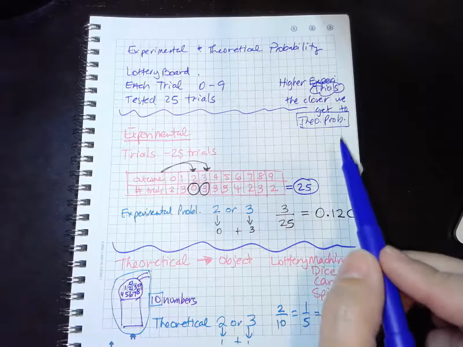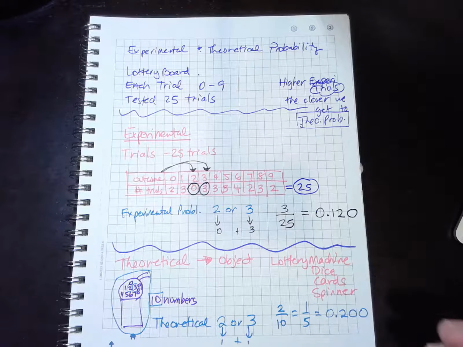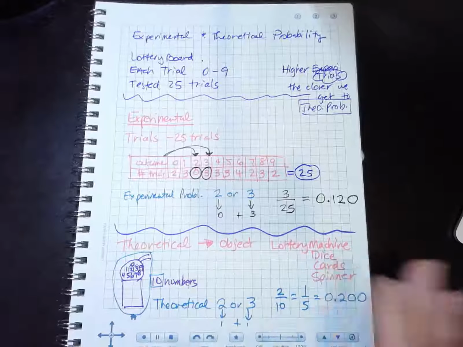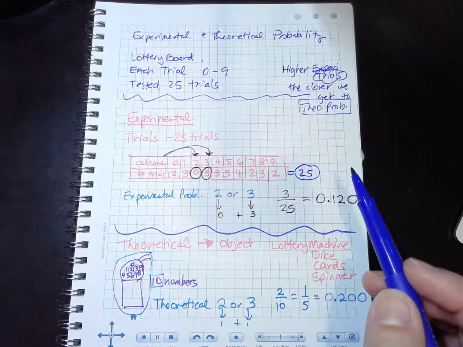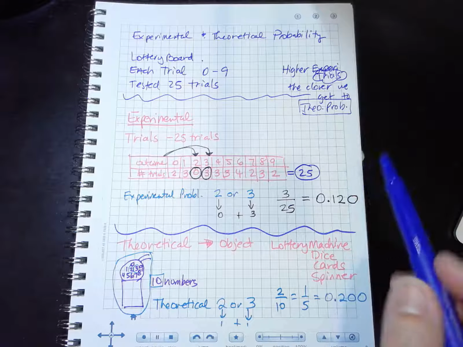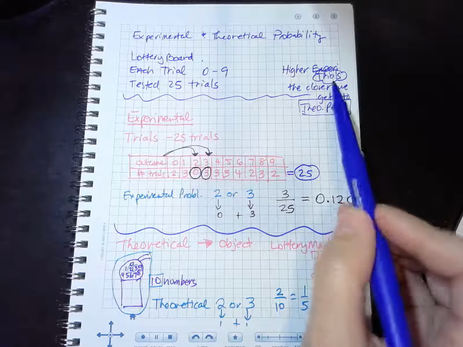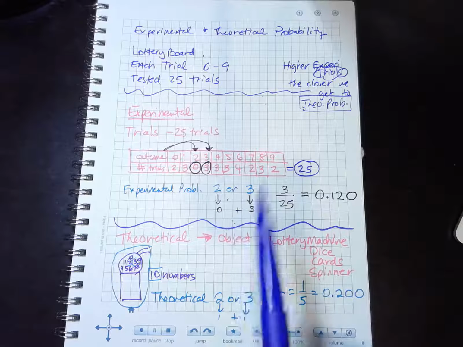Okay, the second choice was the experimental and theoretical probabilities must always be equal. That's not true. They're not going to be equal. Very seldom will they be equal. And then the third one, as the number of trials increases, we expect the experimental and theoretical probabilities to become farther apart. That's not true. The more times we try something, the closer our experimental should get to our theoretical.